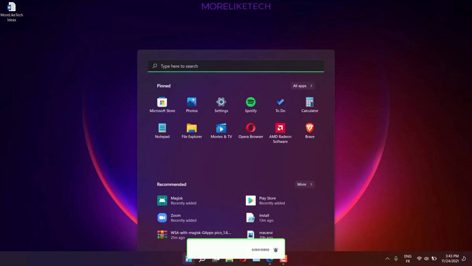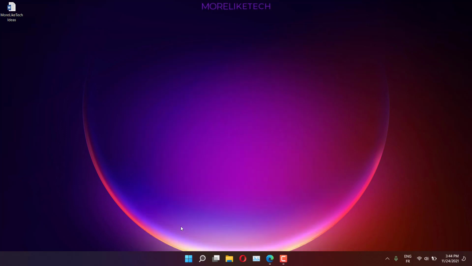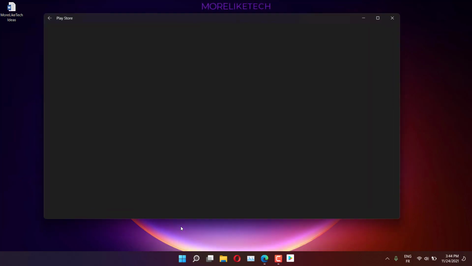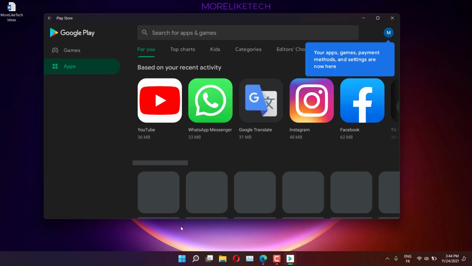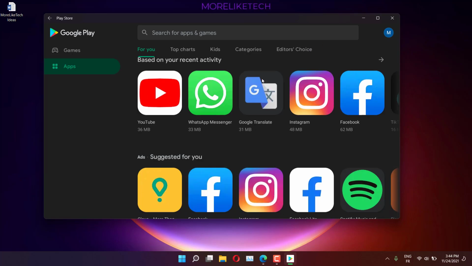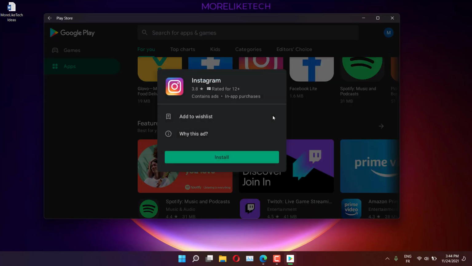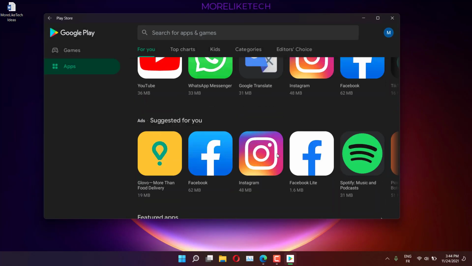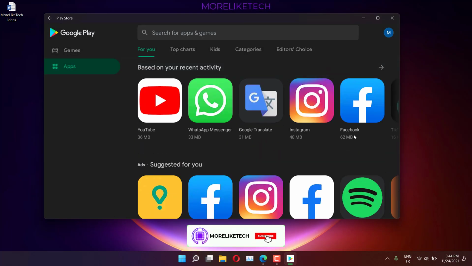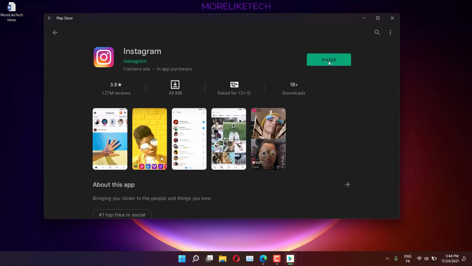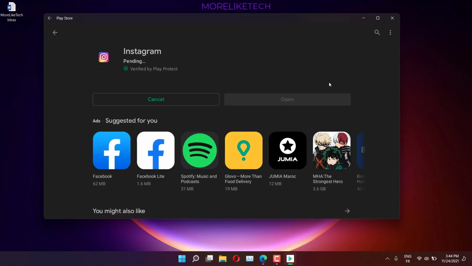Today I'm going to show you how to install Google Play on the Windows Subsystem for Android in the simplest way possible. Allow me to show you the result of watching this video and completing the steps. As you can see, I have the Play Store installed in my WSA and it is running perfectly. Let's try installing a random application like Instagram and see how quick it is compared to APK sideloading.